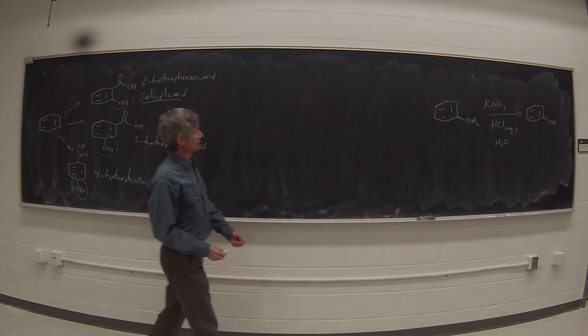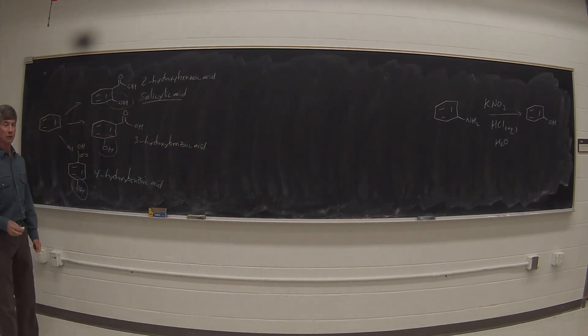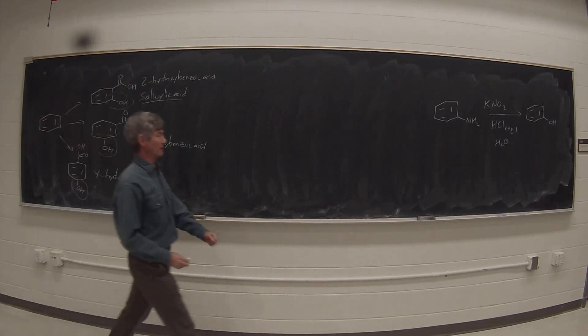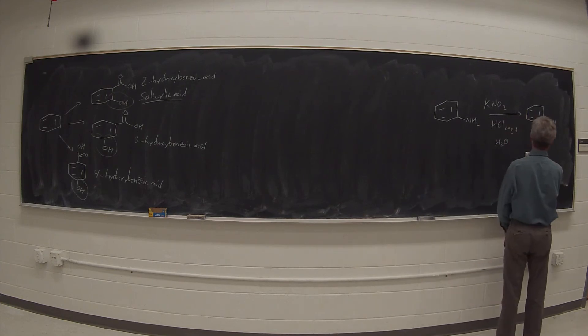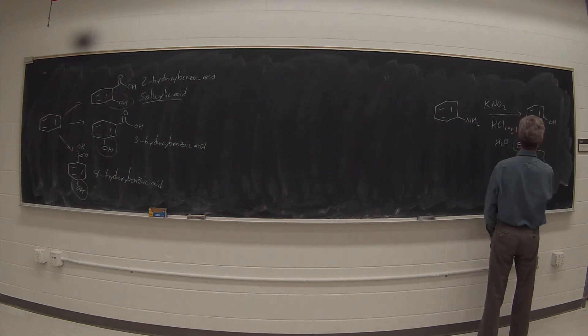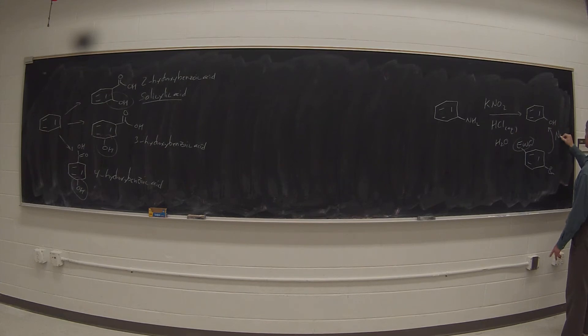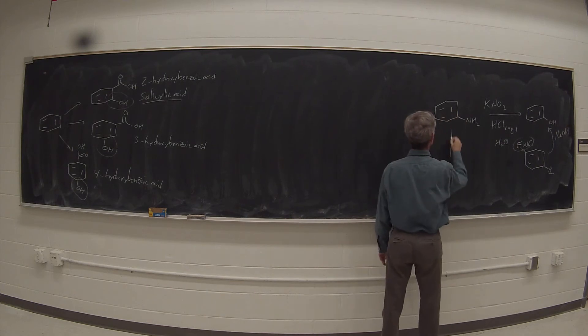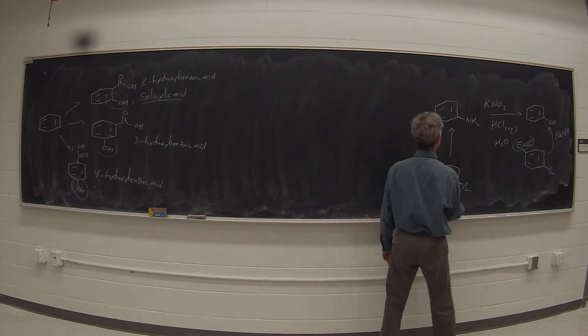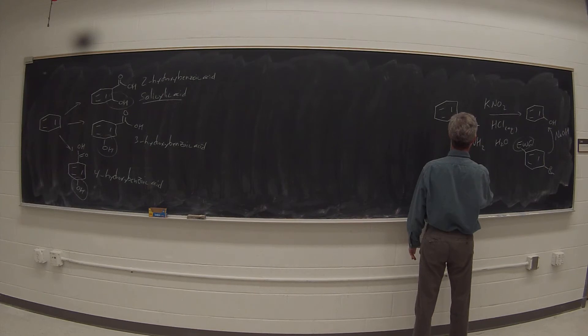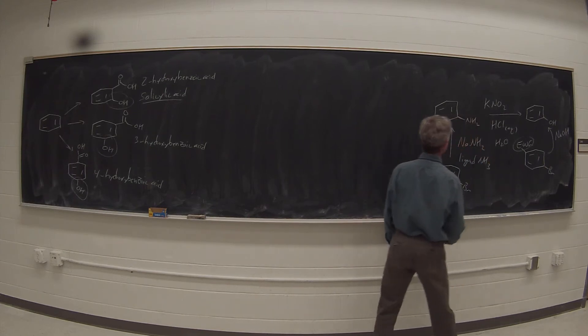We also know that in many cases it's possible to generate a phenol using nucleophilic aromatic substitution, and that might work in this case because we have the benzoic acid group in the para position. We might be able to introduce that from a bromine. We also know that it's possible to go from bromobenzene to aminobenzene using NaNH2 and liquid ammonia through the benzyne intermediate.